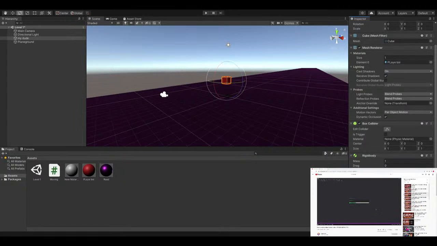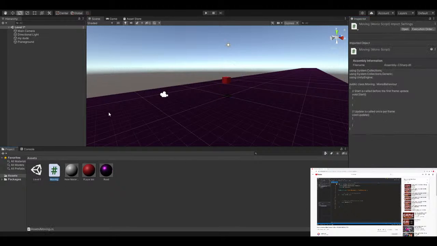If you're on Windows, that's either going to be Visual Studio, which is what I'm using, or Mono Develop, which is also what you're going to be using on the Mac. It's really up to personal preference, and you're going to be able to follow along just fine with either.